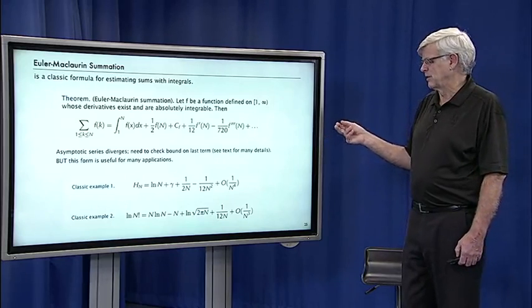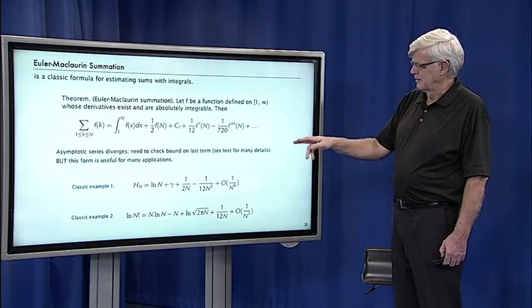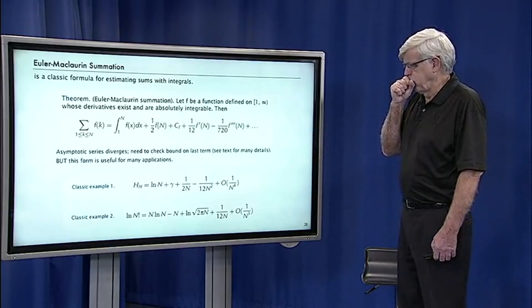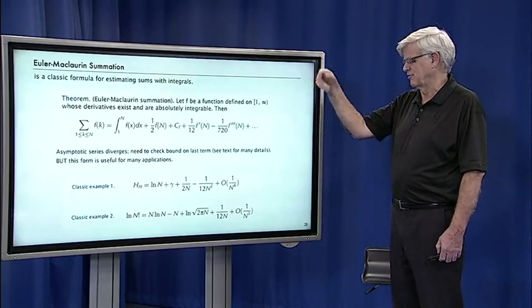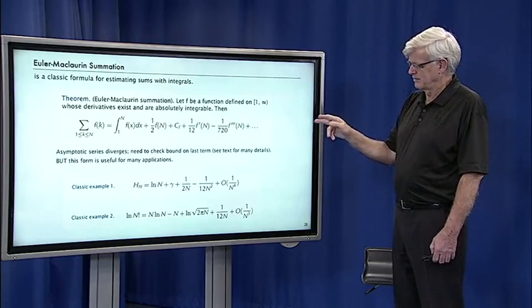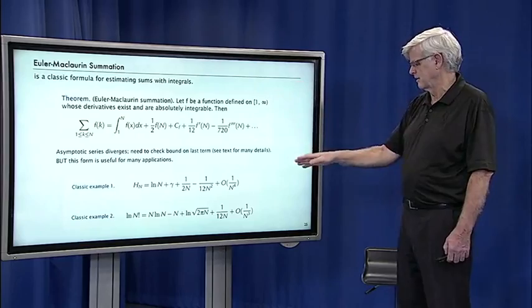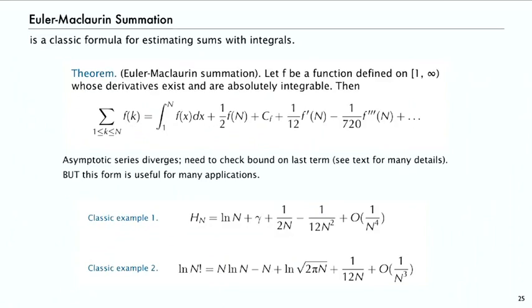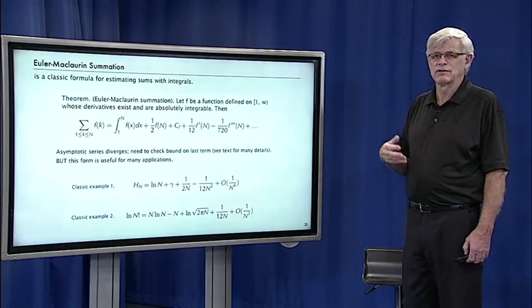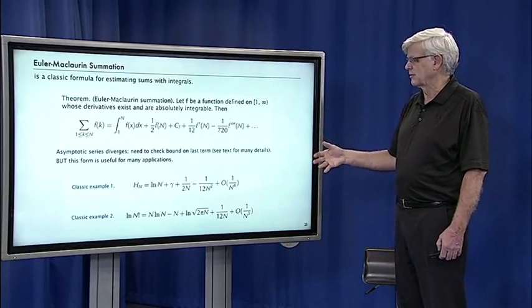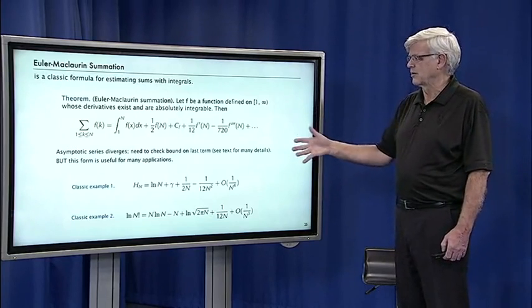And the other classic example is Stirling's approximation. Again, now log of n factorial, that's the sum of f of k, where f of k is log k, so it's the integral and the terms computed out. And again, there's a big jump in precision right at the end, where the last term is big O of 1 over n cubed. So that's going to be a very good approximation in the ranges of interest. And we can use that for other functions as well, but these are the classics that arise again and again in the analysis of algorithms. And they're so useful because they're so accurate.